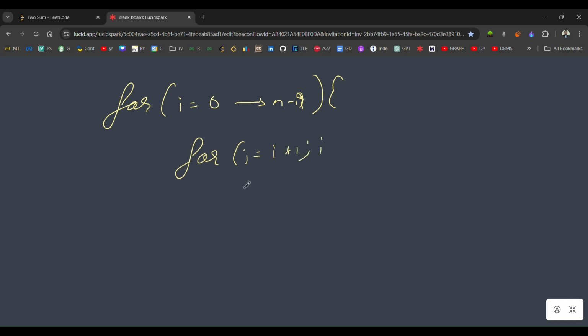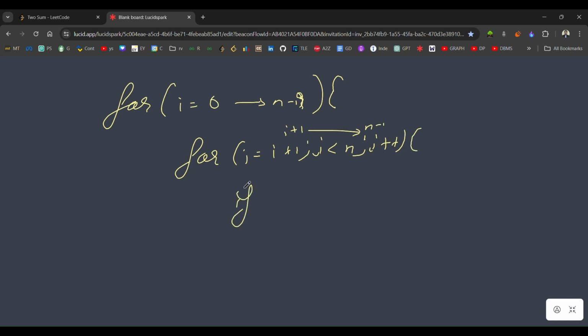I will be running two loops, one for i from 0 till n minus 1, and then one for j, that is the second index. So j will be from i plus 1 till j is less than n, j plus plus, or I can say it starts from i plus 1 till n minus 1.